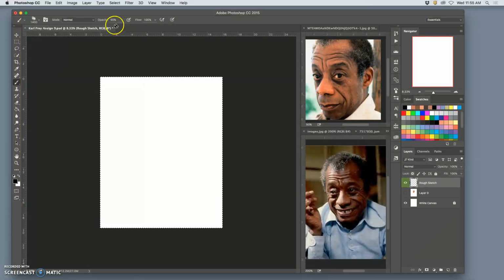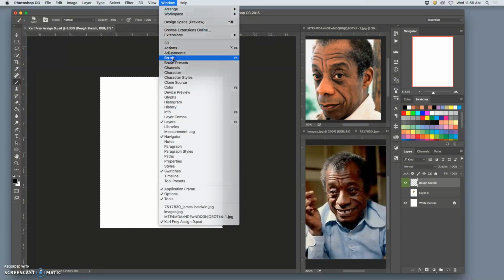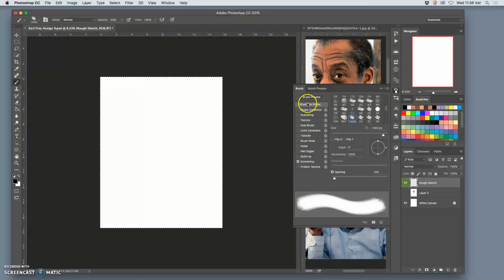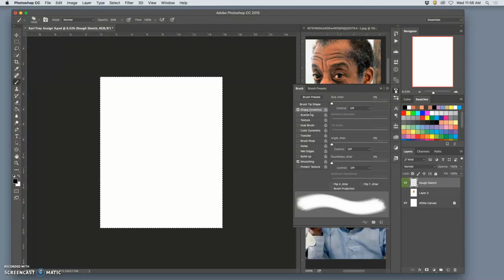It's all about brush settings. So if you go to your brush icon in your little tool shortcuts, or if you go to Window, Brush, every brush preset that you choose, and that's what we created, our own brush preset, you can customize through these shape options. So the first one I always use is called Shape Dynamics. So click on that. It's like adjusting layer styles on a layer.